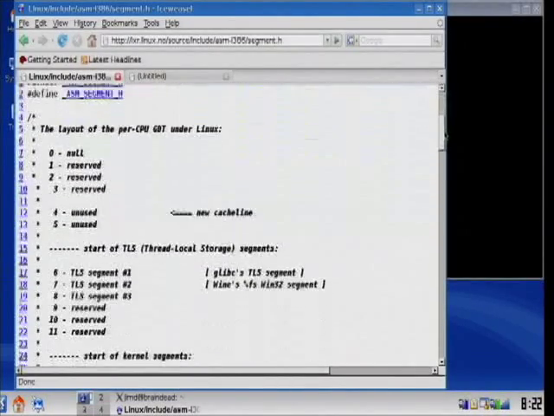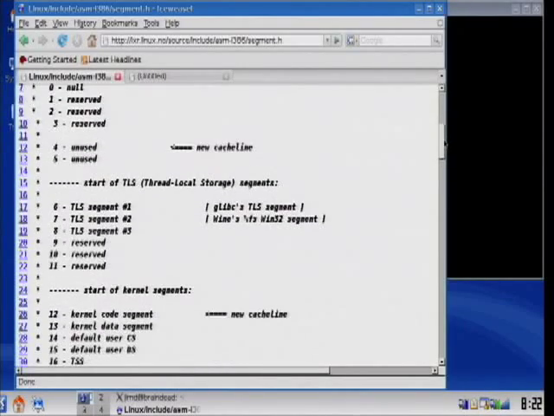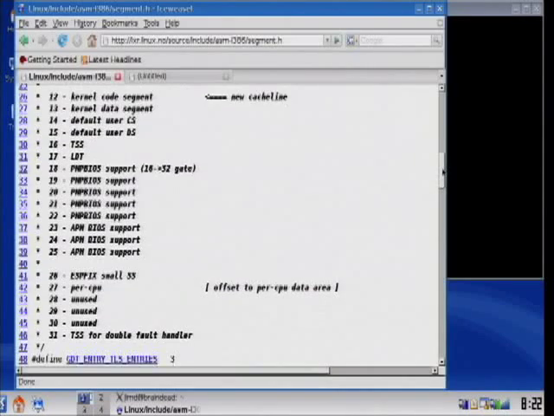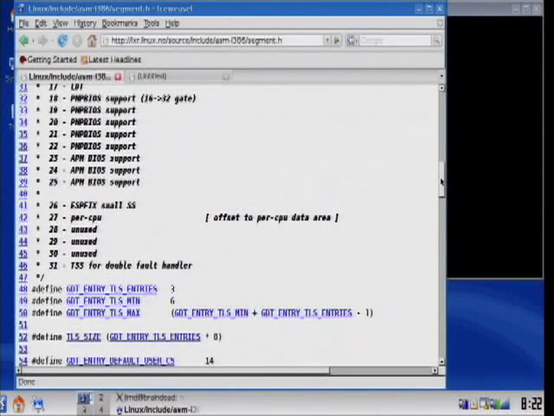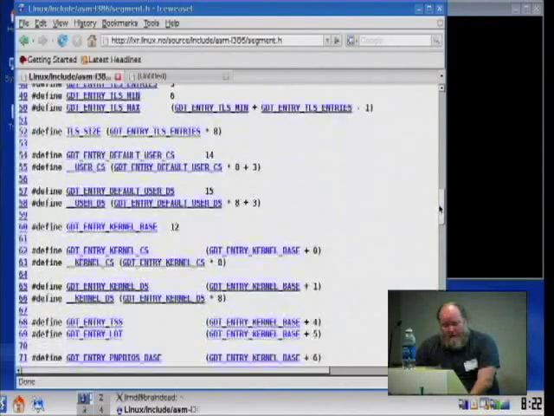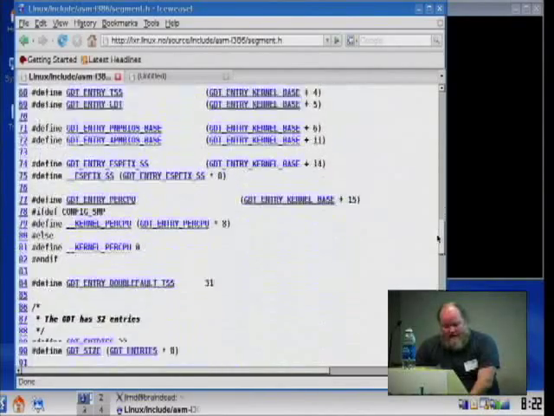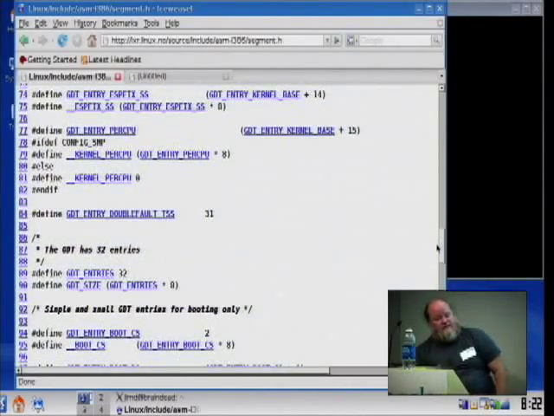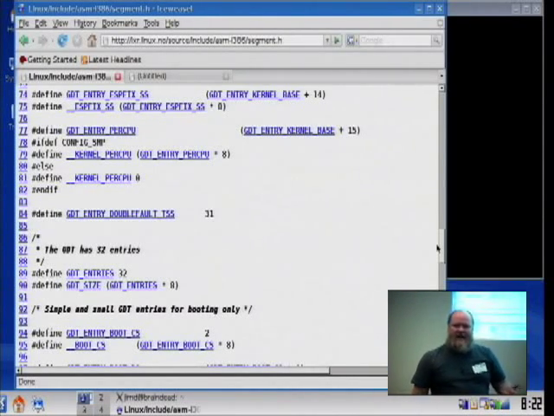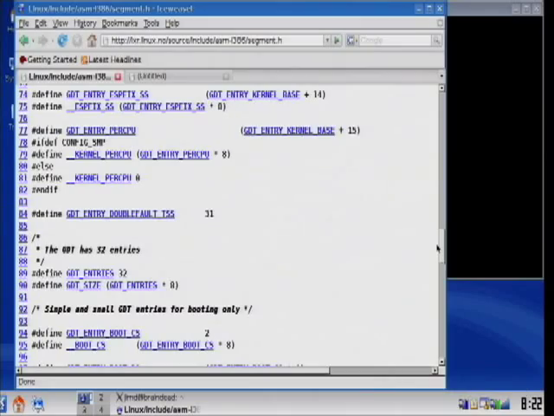Layout of the per CPU GDT. One of the things I was leading to here is I had never thought about it before I read this piece of code, but it's pretty obvious to me GDT has 32 entries. You have to have at least one GDT for every processor.